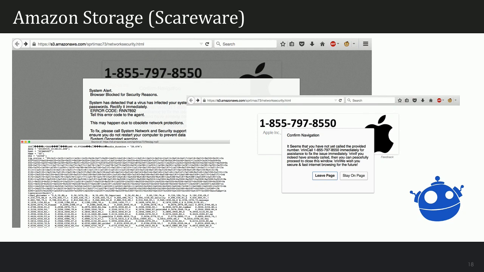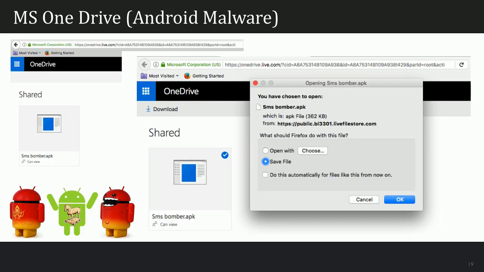I am going to continue and give you more flavor of the direct malware distribution. Again, this is an example of Office 365 OneDrive, where it talks about Android malware, and then they host it there, and then you can use different attack mechanisms to actually build a full attack vector out of it, but it's still staying on the OneDrive.